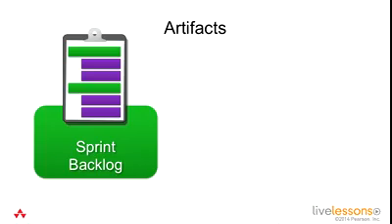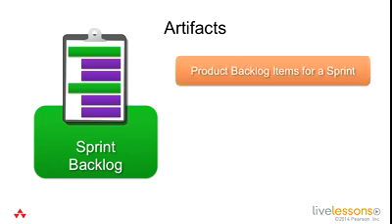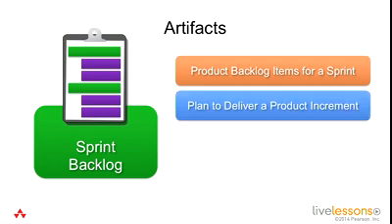The sprint backlog artifact is derived from the product backlog. It's actually a plan for delivering those selected product backlog items for one of those short feedback loops. It's all the items for a given sprint that you're going to work on, and the plan to deliver that product increment represented by those product backlog items. So these are all the tasks that go into finishing this product backlog item. Everything you need to do, from development, testing, documentation, whatever that is.